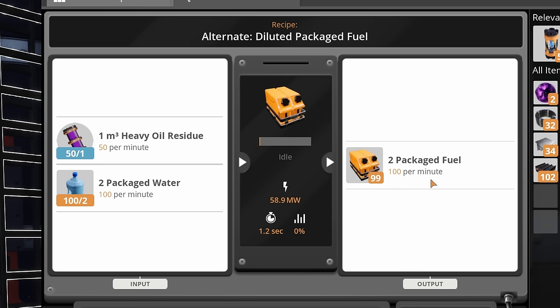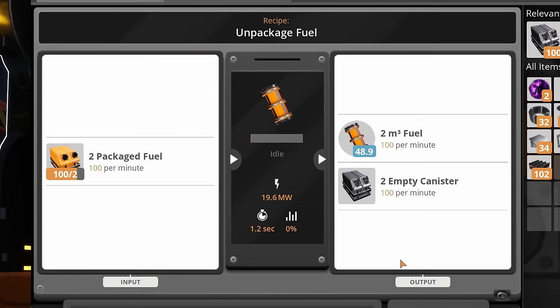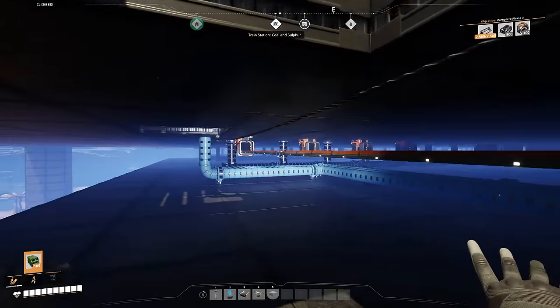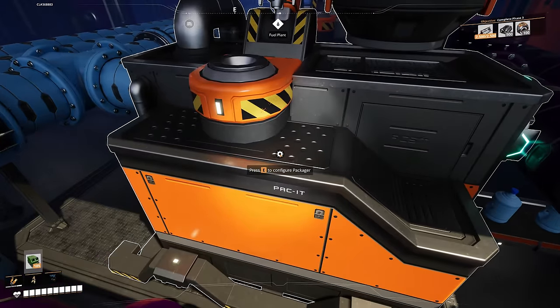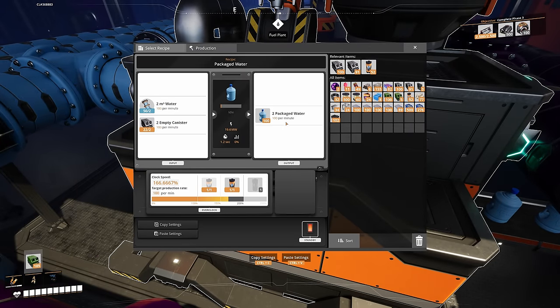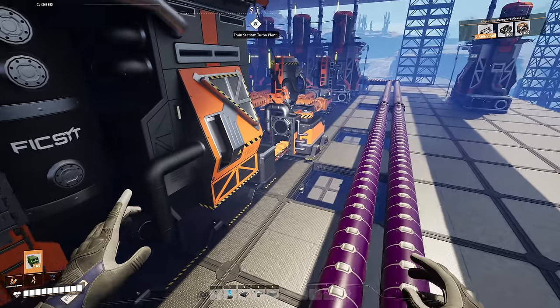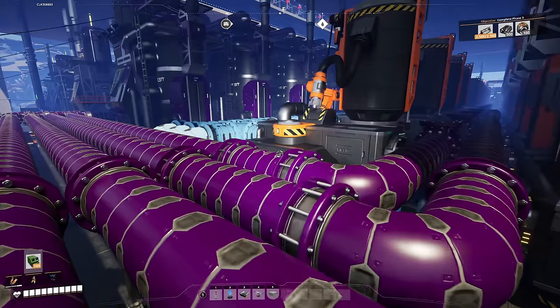This then goes into here and consumes the 100 packaged water as well as 50 heavy oil residue to make 100 packaged fuel. That 100 packaged fuel then goes into another packager over here, which is going to unpackage the fuel to make fuel at 100 and empty canisters at 100. And because this is outputting 100 canisters, if we go underneath, the empty canisters will come back into this to make a recyclable loop, so we can get this in a constant chain round here. So 100 goes in, 100 goes in here, 100 goes in there, 100 spits out, goes under the ground, and then we have a recyclable loop.